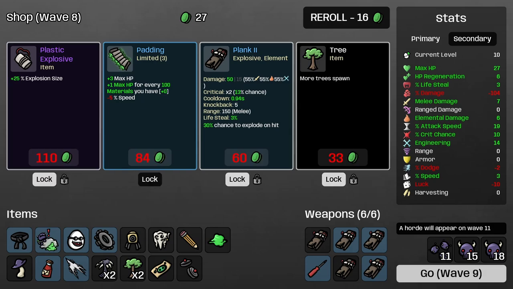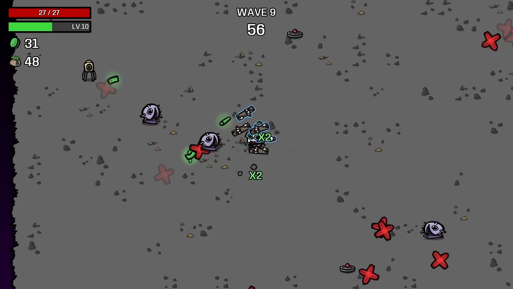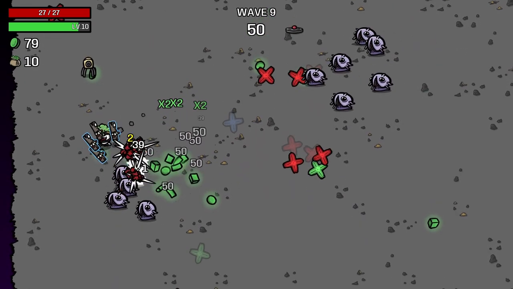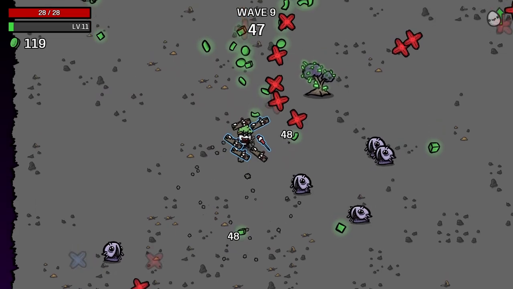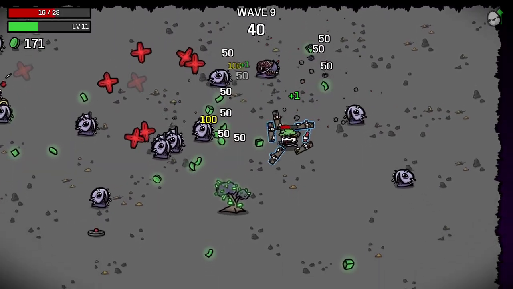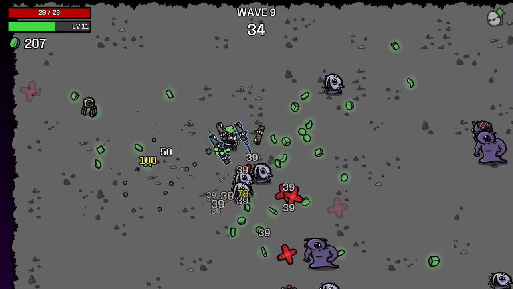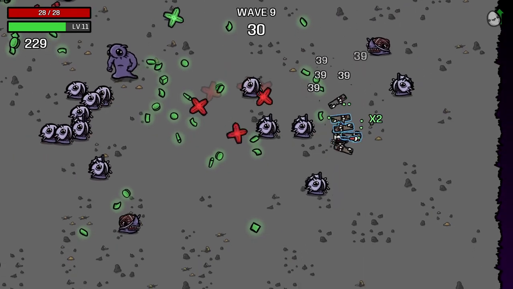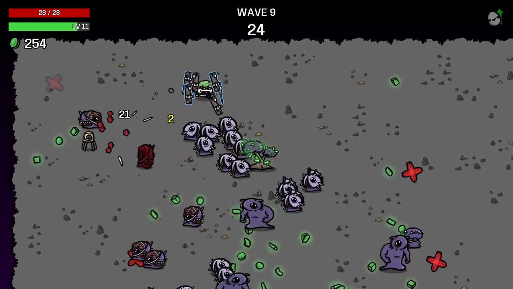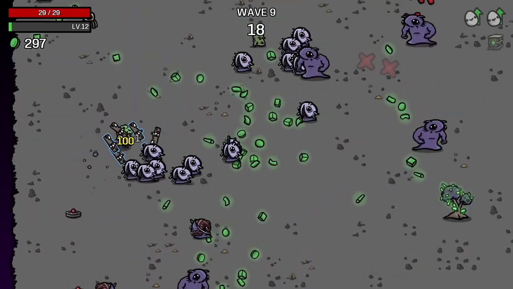Lock that in. Okay, it's wave 9, so lots of enemies in wave 9. Hopefully we'll be able to stay on top of it. Ooh, big explosions. Real big. Kaboom. Okay. Can we get him? We got him. We got one. I think it's worth it.